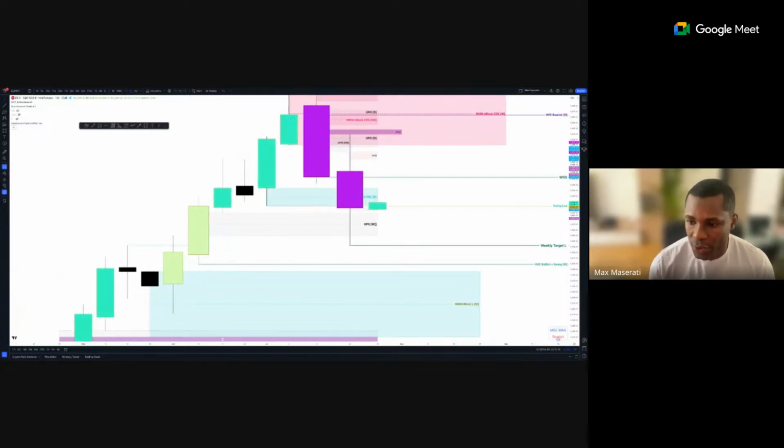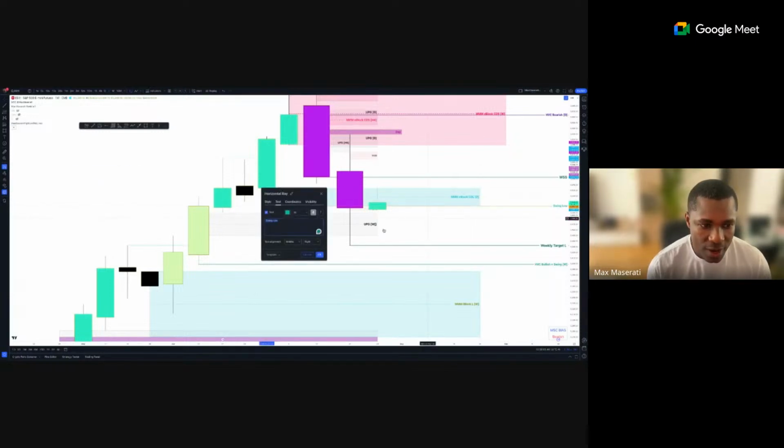So this is our MMM block on the daily, which price violated. We can just leave it here for reference. This is where the price made the market structure change on the swing low on the weekly. So we have a market structure change here on the weekly. Let's mark it out, so we know what price produced the market structure change.